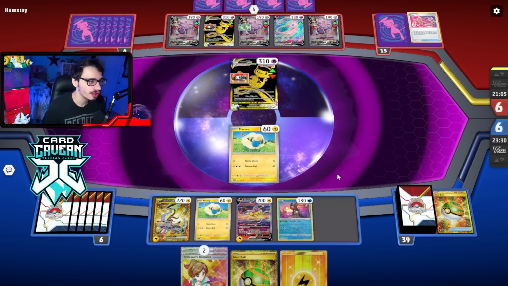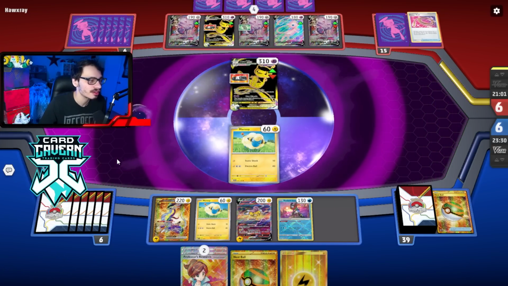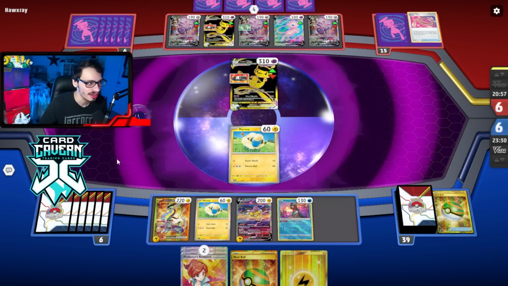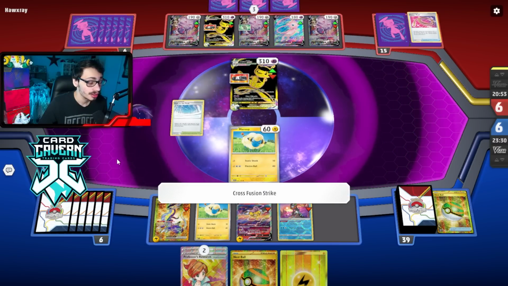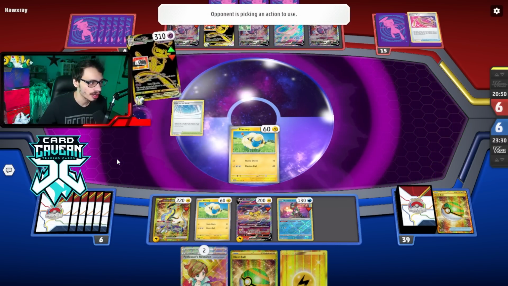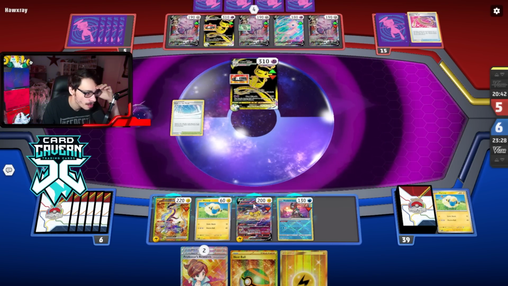Because what this turn is going... this turn we go Drapion, and then we build up energy, and then Raichu the following turn. I think that's basically how we're going to win this game. They might have a Roxanne, though. That's the only sketchy thing about this, but we'll see. This is why I wanted to do the knockout first. All right, we need to find Beach Court now.